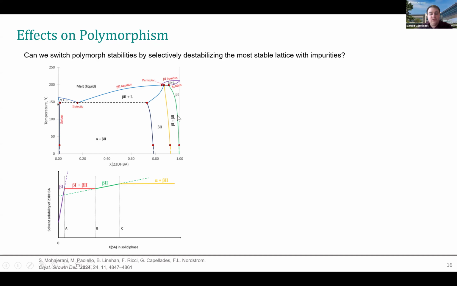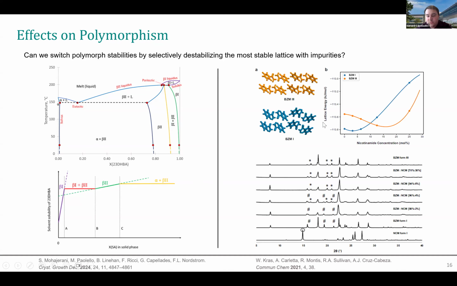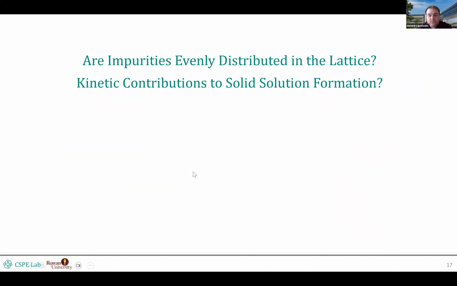And if you measure the solubility enhancements on those, what you can see is that form 1 is getting a significant increase in solubility, right? It's being destabilized significantly by the presence of the impurity, much more than form 2 is, and eventually you end up having this switch. There's also some computational work, supported by experimental work from the University of Durham, where they were doing the same thing with nicotinamide and benzamide, right? So we're starting to see the issues with disappearing polymorphs and the role of impurities in changing crystallization. We're starting to see a slightly new lens on trying to explain this, right?